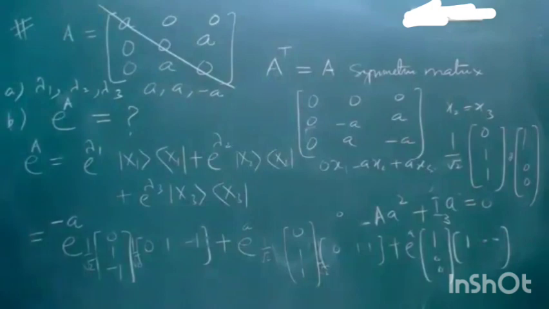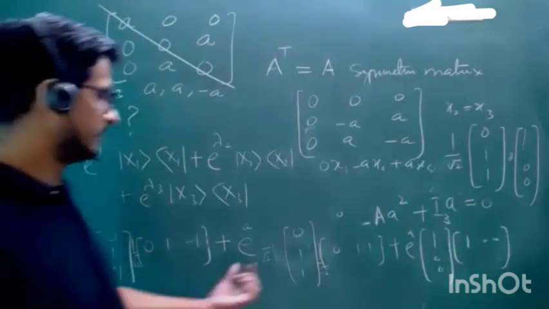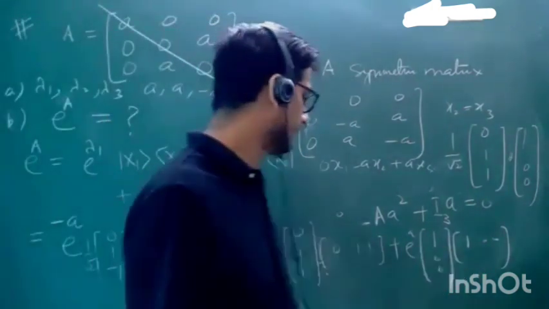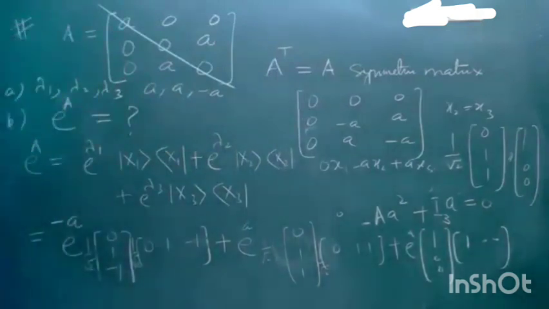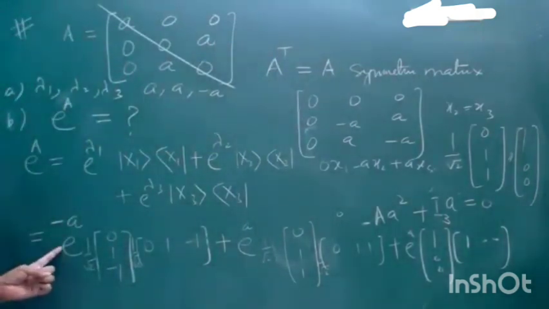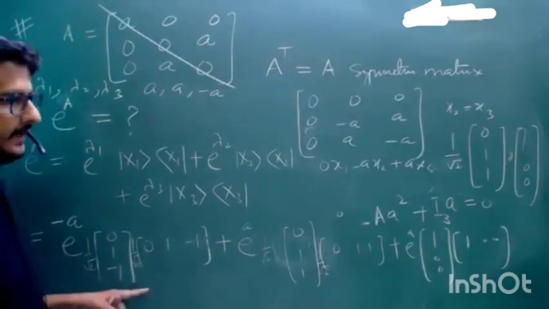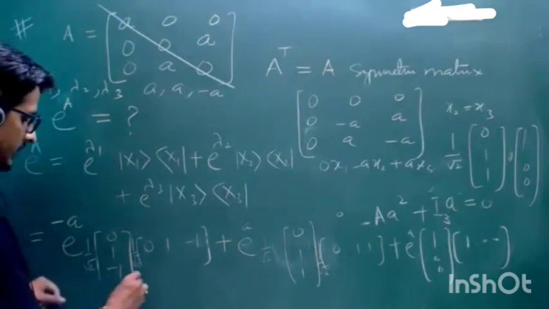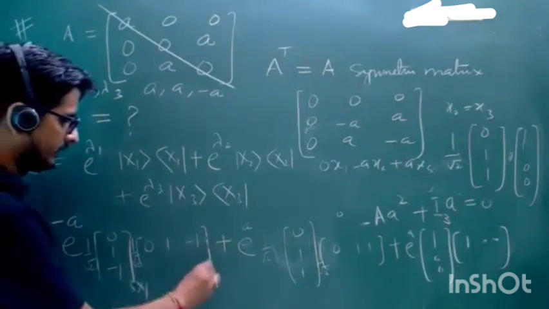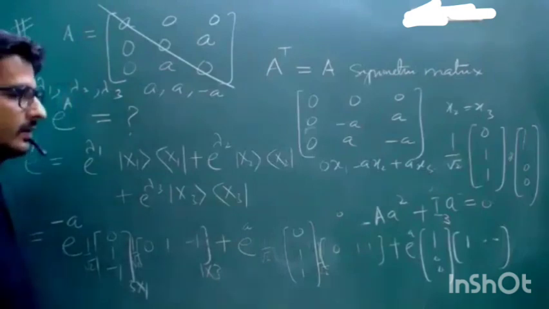So this will become a 3 cross 3 matrix, this will become a 3 cross 3 matrix, and then you will multiply them. Each element will be multiplied by this and then added. Is everyone following? This will become a 3 cross 3 matrix, because this is 3 cross 1 and this is 1 cross 3, so the result is a 3 cross 3 matrix.